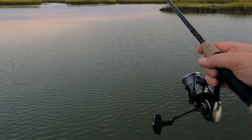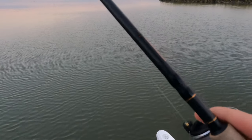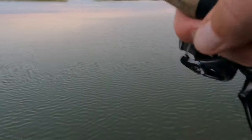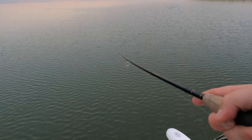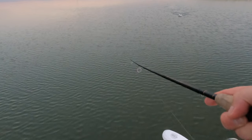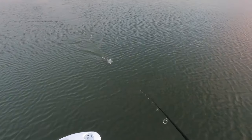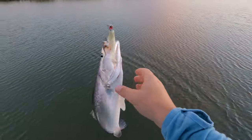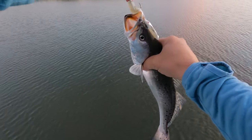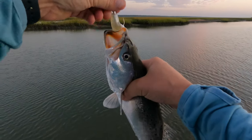Let's see what we've got here at this creek mouth. First cast — a lot of bait, but I haven't seen any blow-ups, which I don't like. There's a fish right off the rip on the first cast. Maybe they're down low. Feels like a trout. Yes, sir! First fall trout on the first cast! Woo! Loving that. This guy's been munching on that bait — only about 15 inches maybe, but definitely thick. Right there on that slam shady, first cast.